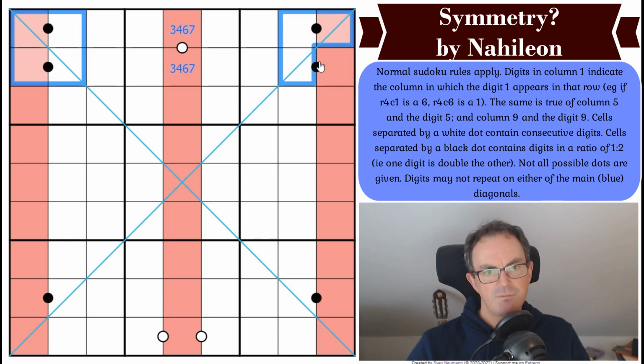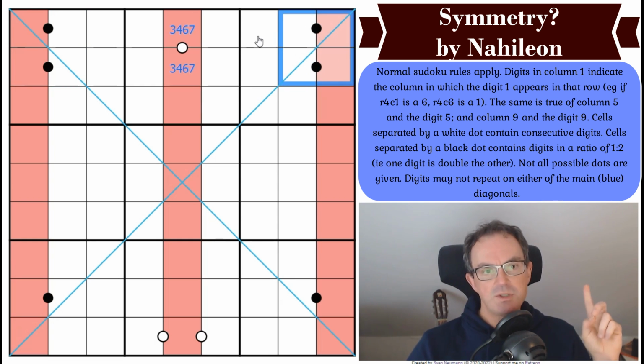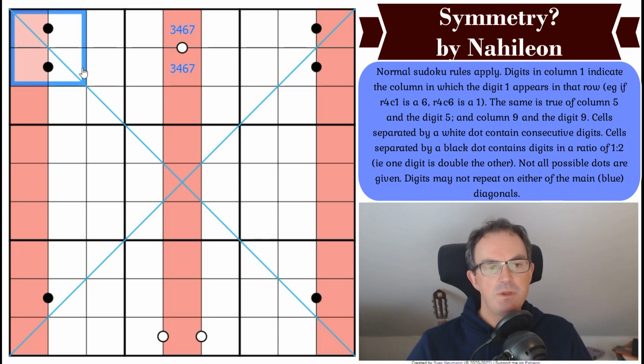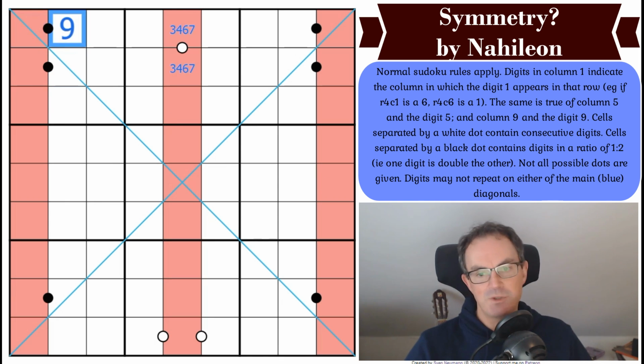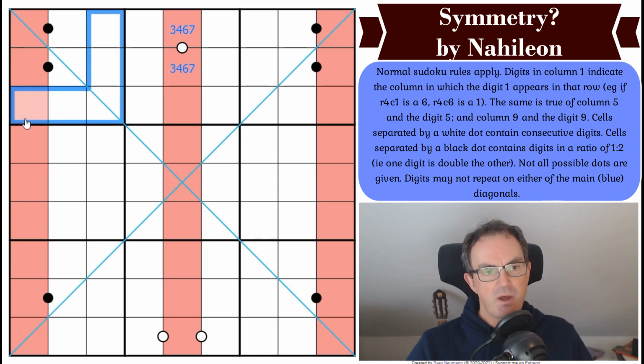The black dots, oh no, hang on, I know what this might be. I was thinking there's a lot of options for the black dots, but what about the digits that can't go on black dots? What do I mean by that? Well, you can never put 5, 7 and 9 on black dots, because if you try it, let's try and put 5 here. This cell now has to either be 2.5 or 10. That won't work. If that's a 7, this has to be 14 or 3.5. That won't work. And if we try for 9, we've got 4.5 or 18, and we're just getting into realms of more and more ludicrous digits here. So that means 5s, 7s and 9s in these 2 boxes are going to be in these V pentominoes.